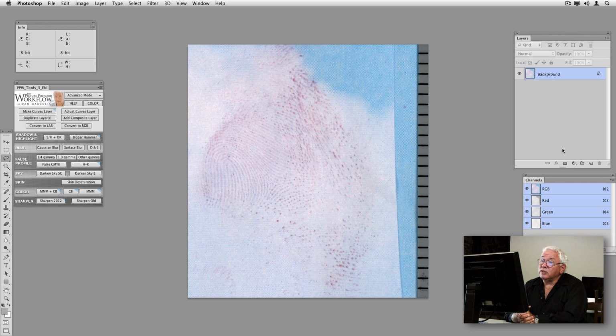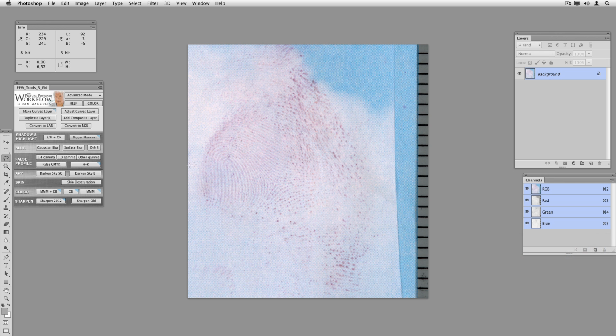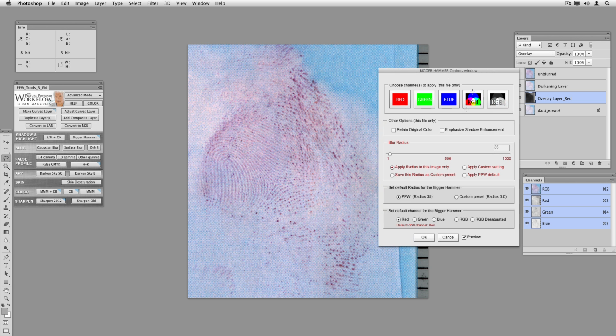And one of the ways I'd try is with a bigger hammer. I would think the red channel would be pretty good with it, but I'd try several things. Okay, the red channel. There's the green. That's almost as good. The blue, not so good. The RGB composite seems to bring out a little bit of detail. Let's go back to the red. Yeah, it has something.